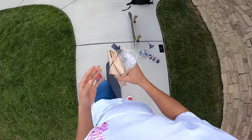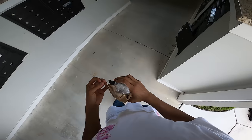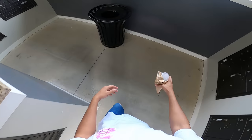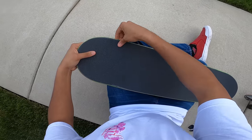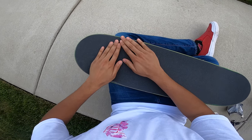I low-key need to hurry just in case it rains. Worst case scenario, I'll just go in this area, which is my mailbox center. Well, I also think I see a little air bubble. I think I could push it out.